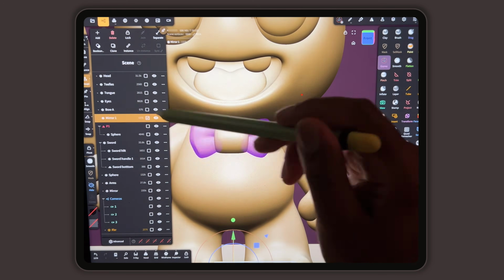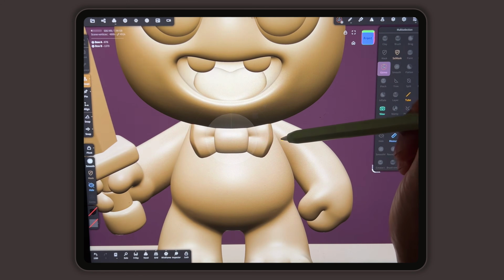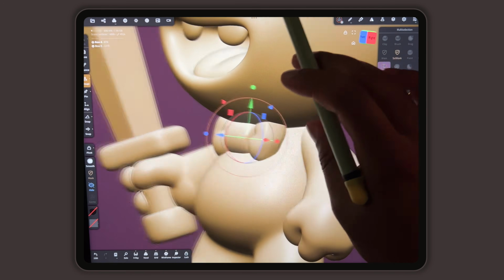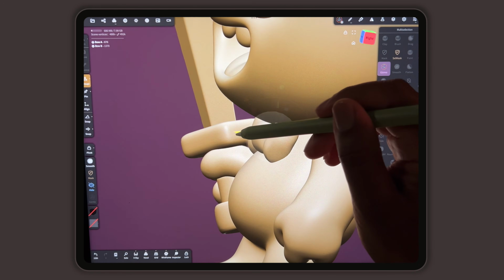Bow A. Bow B. Squish them together a little bit more. Maybe move them away from the skin a little bit.